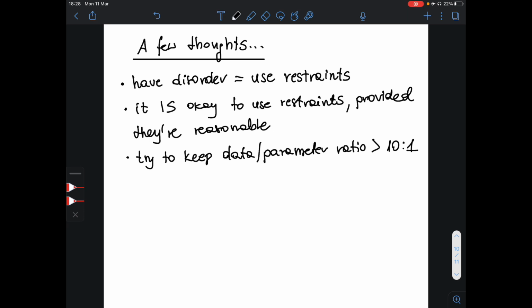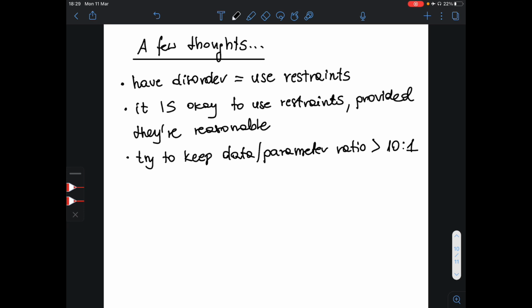It's completely fine to use a lot of restraints, provided that they are reasonable, that they just make chemical sense. For example, you really don't want to restrain a carbon-carbon double bond to be, I don't know, 1.7 angstrom. It's just something chemically not sensible. And if you use restraints like this, it's not going to make your model very good. But if you're using more or less default strengths of restraints, everything should be fine. Also, try to avoid putting extremely strong restraints unless your data is very weak.